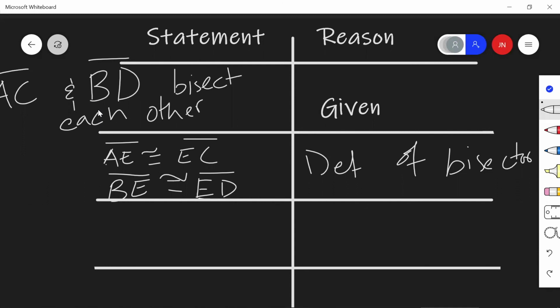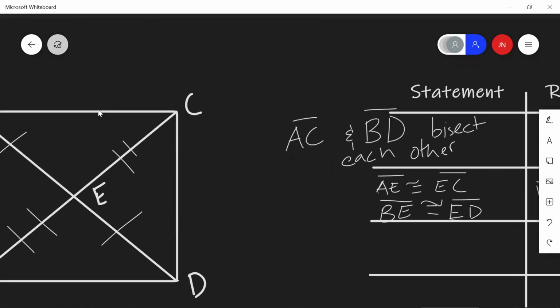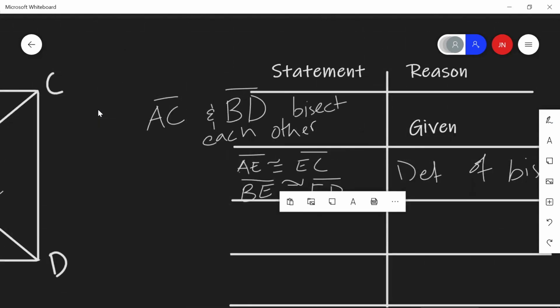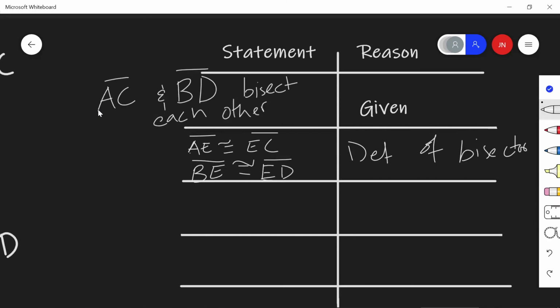Anyway, from this, we can also assume that the angle CEB, from this diagram, is congruent with the angle AED. And the reasoning behind that is because of vertical angles. So both of these angles are congruent with one another, and these two angles are congruent with one another, but we don't really need those two angles. So this angle and this angle are congruent with one another because of vertical angles, and let's just write that down. And again, let's do the vertical angles.